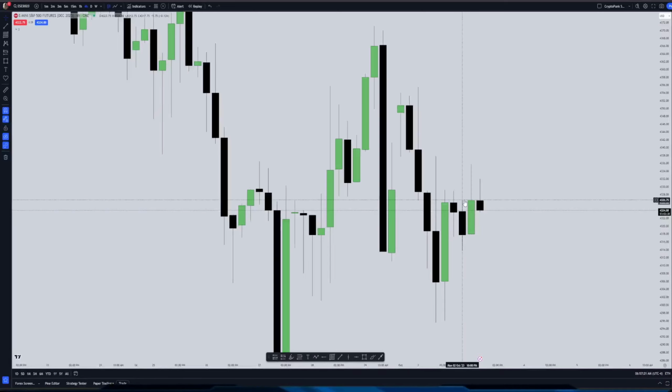Now what the market did is price took that liquidity, yeah, but failed to close above that high, this candle's high. Now what I want to see is the market taking this liquidity. This is for the inside candle. Remember, my main liquidity that is due is over here, because this candle closed below the previous level. So the next liquidity should be this. So this liquidity is due. This is one of my biases, that the market is going to go here and grab this liquidity.